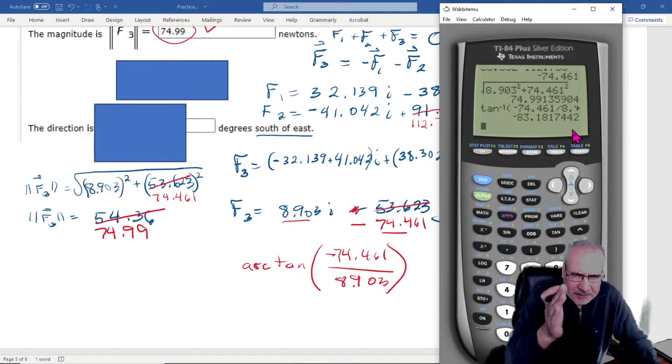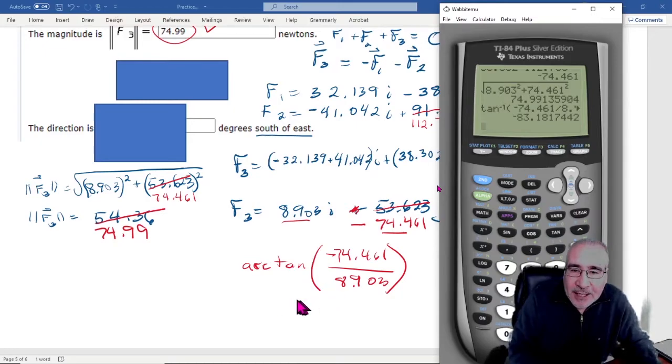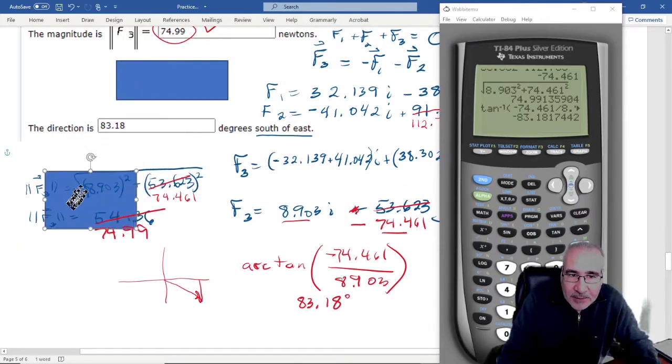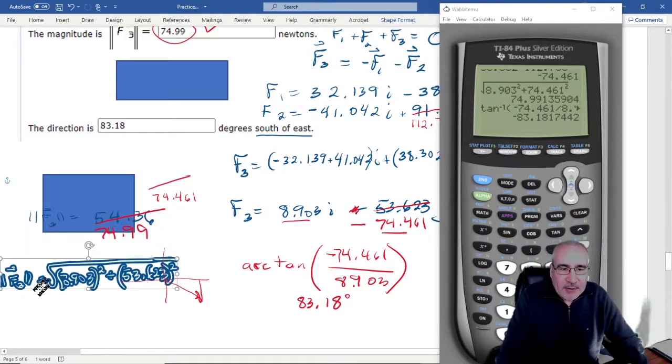Yeah, maybe it goes from negative pi over 2 to pi over 2. Sometimes I forget my trig, right? So this is saying it should be 83.18 degrees, and the negative is indicating that it's going, because we should certainly see it's southeast, so that one of the components is negative, and it's definitely the y component that's negative. That's what that's telling us. So to put it in this form, we've got its magnitude, and let's just check it. Is it really 83? It's 83.18. So that feels right, we'll leave that alone.